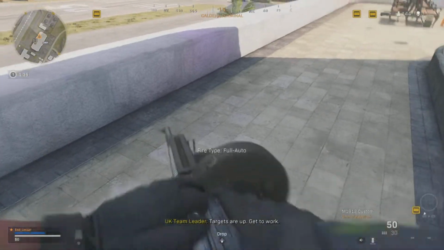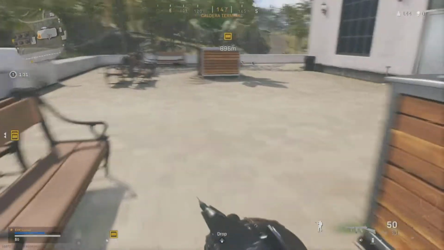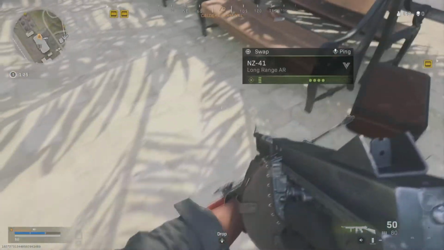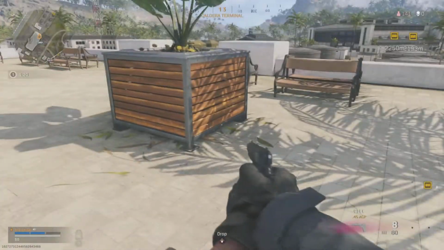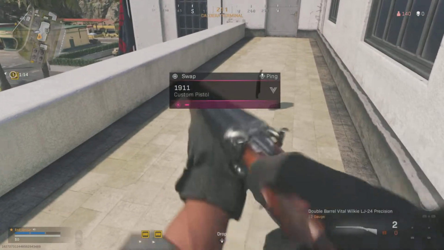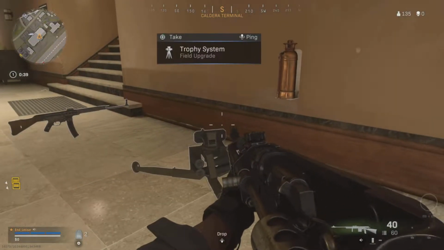Alright. Targets are up. Get to work. Alright, what's that? Okay. Alright, let's do this. Alright, what is this? Oh, a long range AR? Is that better? Oh wait, that's an SMG. Should I get an SMG? Nah. Ooh, there's a shotgun. Yes, please. Oh wait, I'm nearby a loot crate.